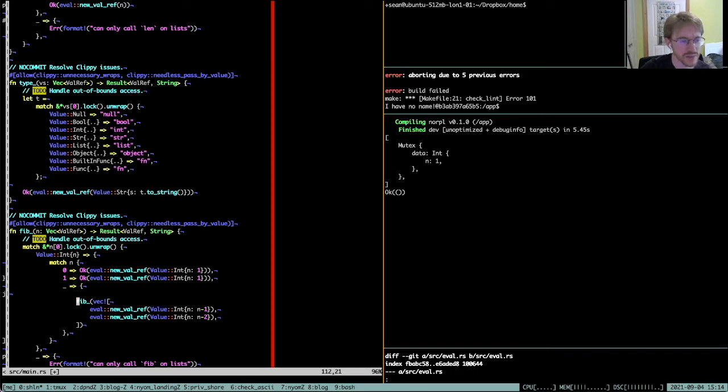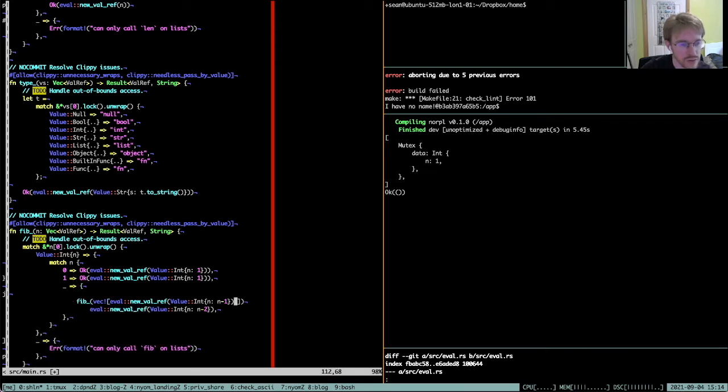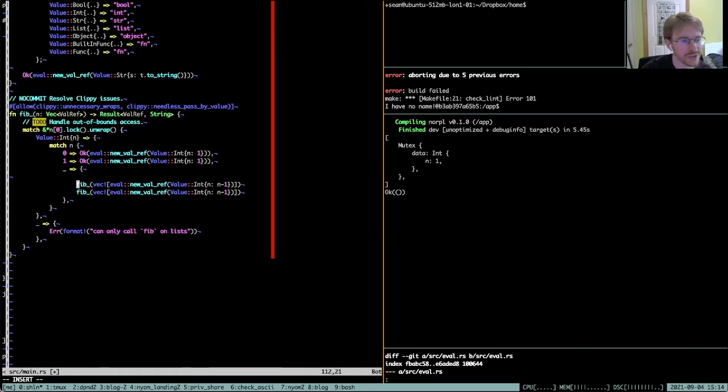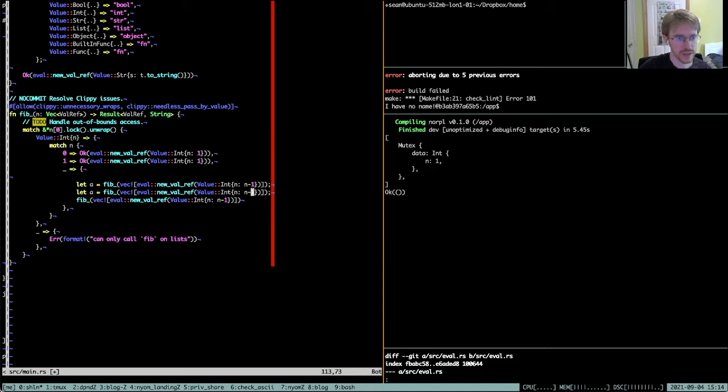Wait, I implemented this totally not the right way. So let's do this, just so convoluted. So when this returns, I'll get A, and then when this returns, I'll get B, and then the result will be the addition of both of them.